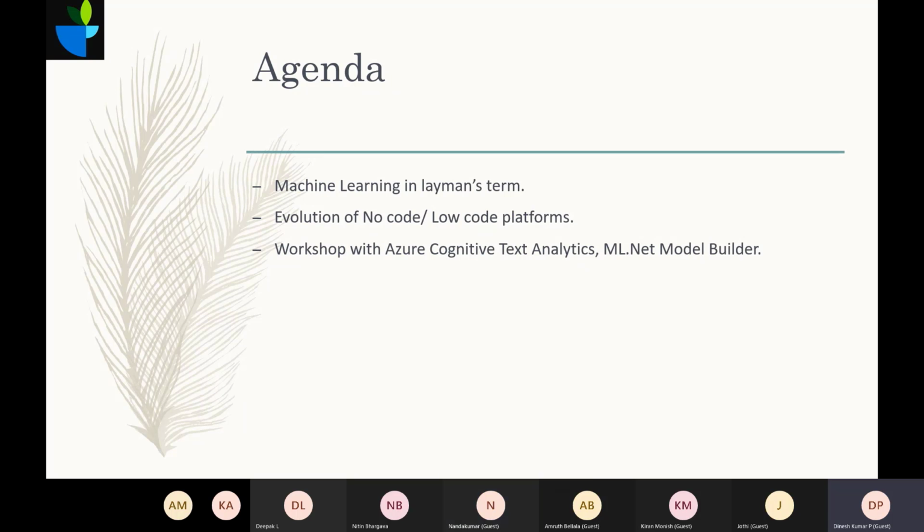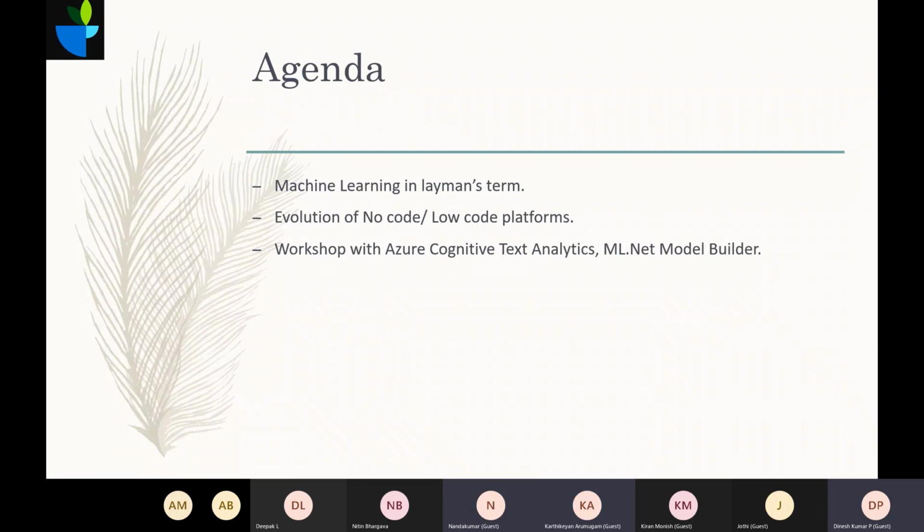How many of you have heard this term, no-code and low-code, except Jyoti? Because I know that since we are in the same company, anybody else? Sir, in general, yes. So this is Karthik here.